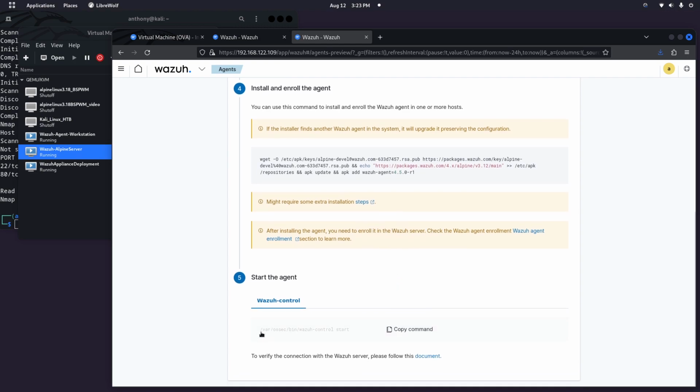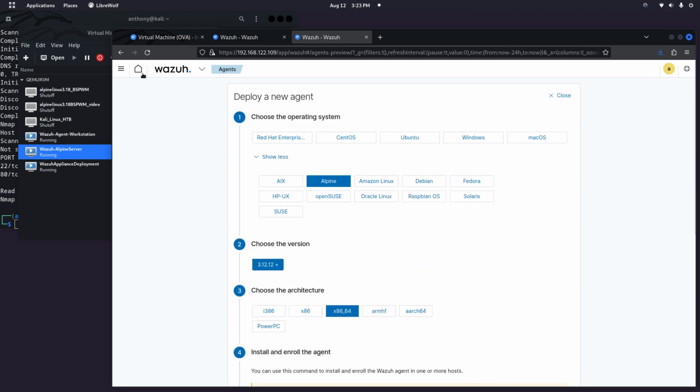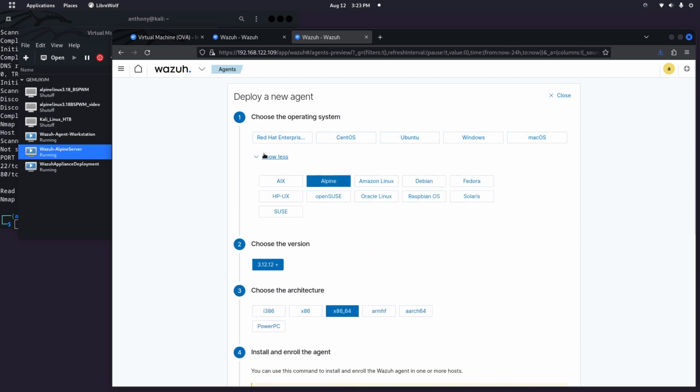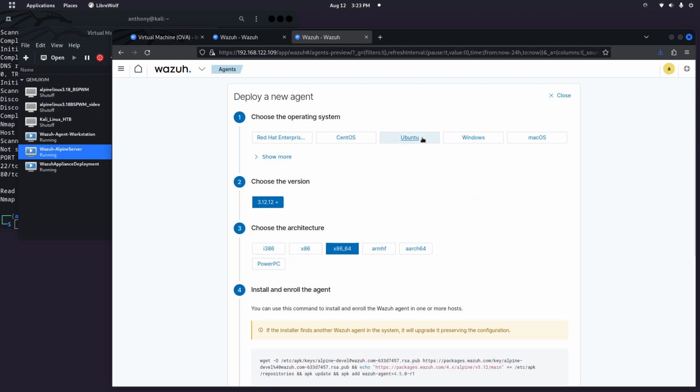And then at that point you find the path to the Wazuh control, and you restart the service if you've already started or you just started. So that is that. And Debian and Ubuntu and all of the ones up here in this row are going to be a lot easier and simpler, just because they're more straightforward and more established, I guess, as scripts. Not a lot of people utilize Alpine Linux enough for them to have a really seamless process.